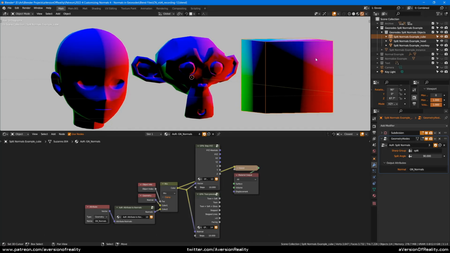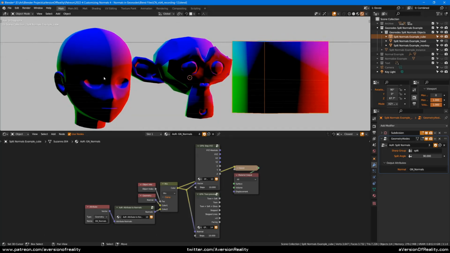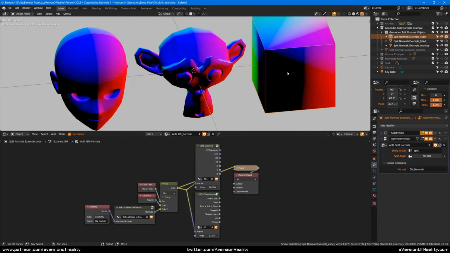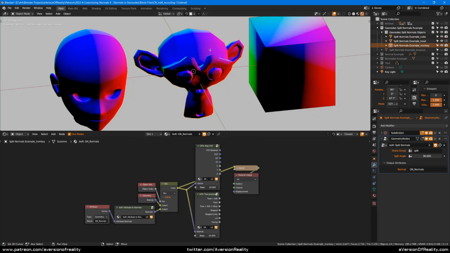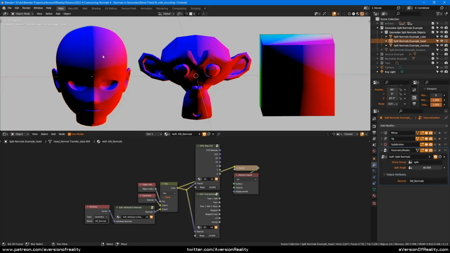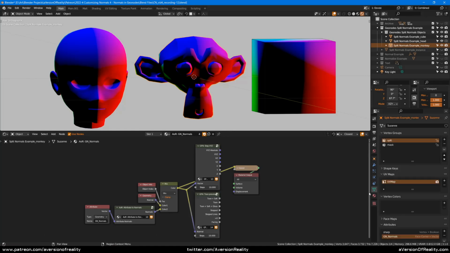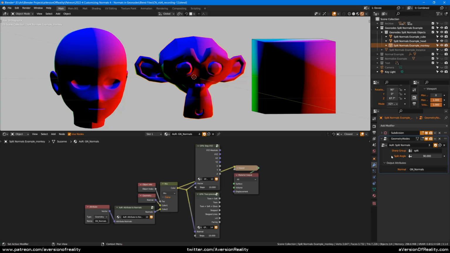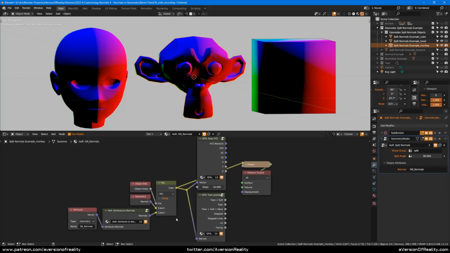Okay, let's take a look at what we're going to be building. Here are some test objects, our faithful head, Suzanne, and a cube. On these, we've got some sharp edges marked, and we have a subsurf and then geometry nodes group. It's the same group on every object. The normals are based on a generic or anonymous attribute. We've got GNNormals, which is a face corner vector on each of these meshes. The geometry nodes group outputs to it, and then in the shader, we bring it in via an attribute node.